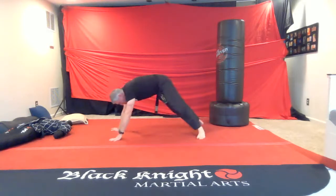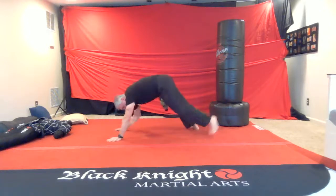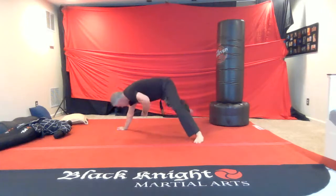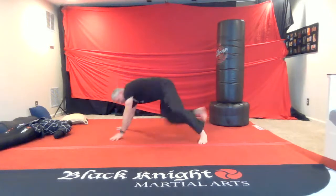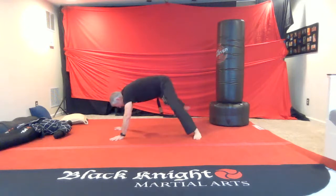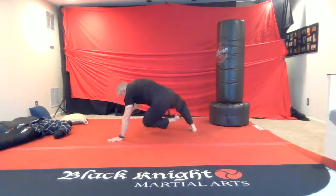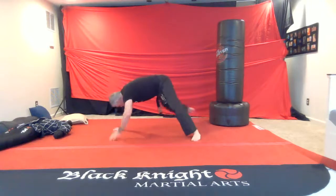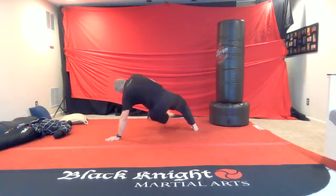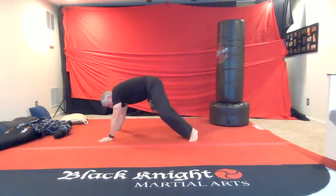Try to do it one-handed, maybe. A lot of core in that one. Try to do this one one-handed. Last one.